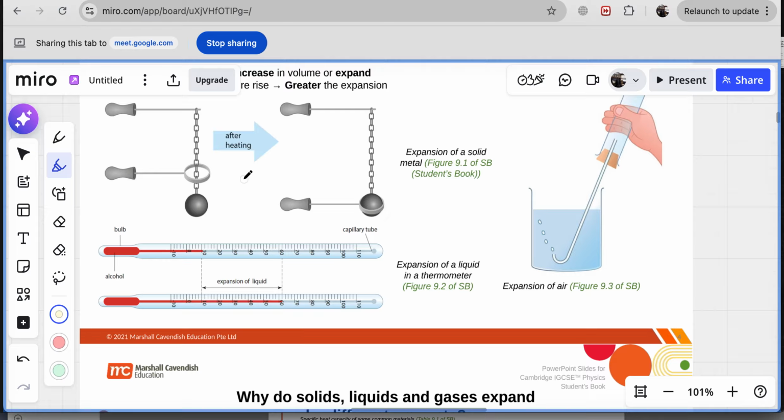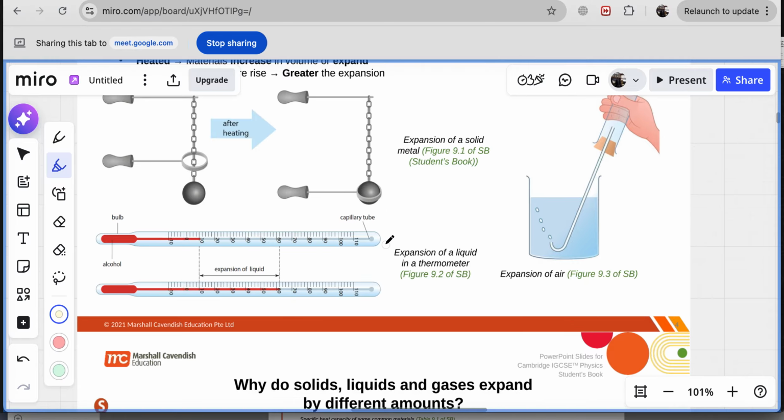Expansion in liquid is greater than that of solid, okay? Because the particles are a little bit free to move. So when you heat, the volume easily expands, gets bigger. Compared to gas: in the case of gas, a little temperature increase causes the air around us to warm or expand very fast, and you see bubbles coming out. So expansion in gas is greater than that of liquid, and the one in liquid is greater than that of solid. So when you heat solid, liquid, and gas, they expand. Okay, that's the first point.